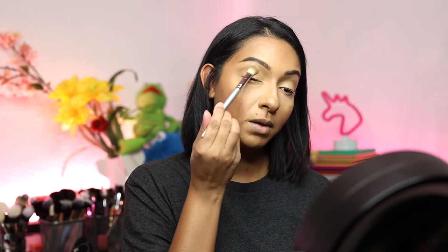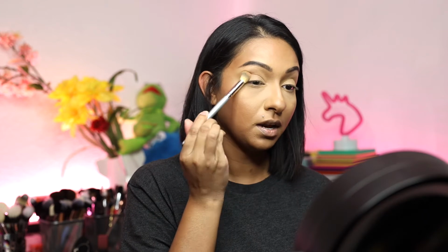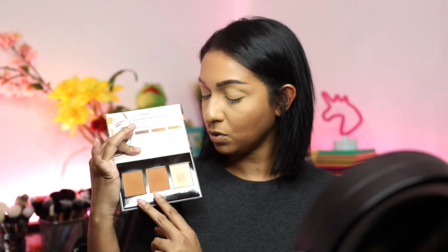Okay, so I'm just lightly priming my eyes. I'm just using a little bit of concealer. And now I'm gonna go in with my contour palette. This is from Black Radiance, the True Complexion Light Medium. I'm gonna take the contour and the sculpt shade right here. I'm gonna mix them both together, and I'm just gonna warm up my crease just a little bit.